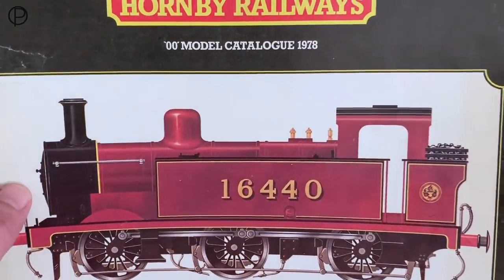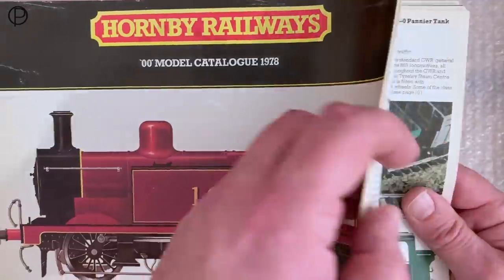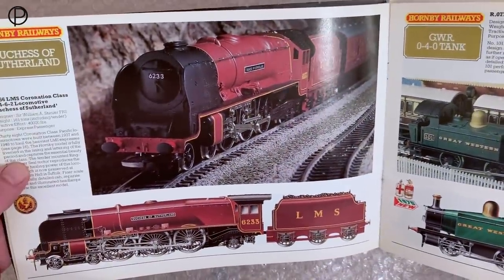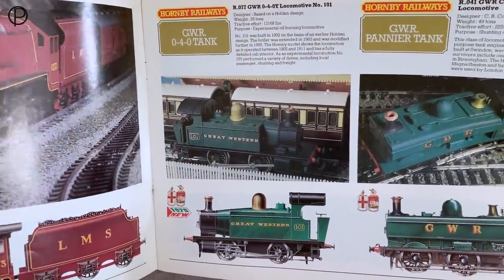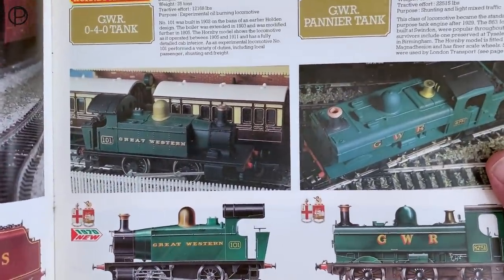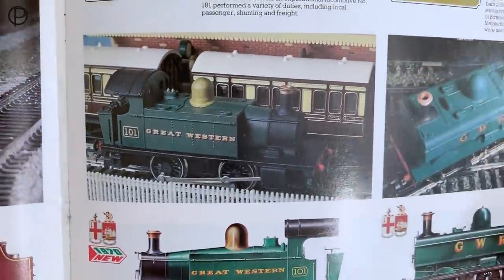But there are some really interesting models in this late 70s period which I'm quite interested in. They really are quite terrific on that page. I think this is the period that they really made the change from largely making toys to really making an effort to make scale models, although the model we're going to look at today may not fall into that category.